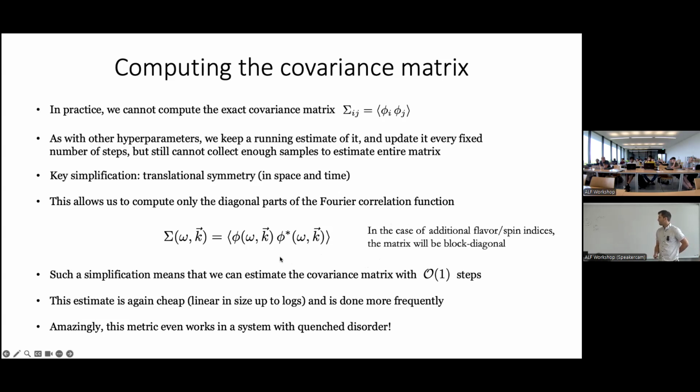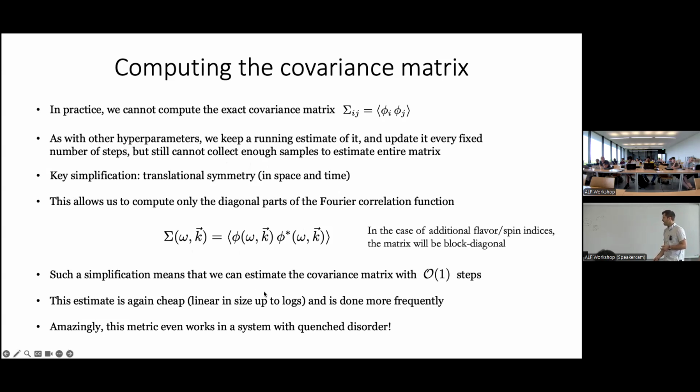But this simplification means that we can estimate the covariance matrix actually in order 1 steps, because each Hubbard-Stratonovich field phi contains as much information as is on the diagonal. So basically, we only need like 32 samples, roughly, to get a good estimate of this. So the running average that we have over like the last 10 Markov chain iterations is actually pretty good. It gives us all the information that we want. It's just that, of course, we're not yet sampling as efficiently as we want. So it won't be a perfect calculation. But in the warm-up step, it will give you something.